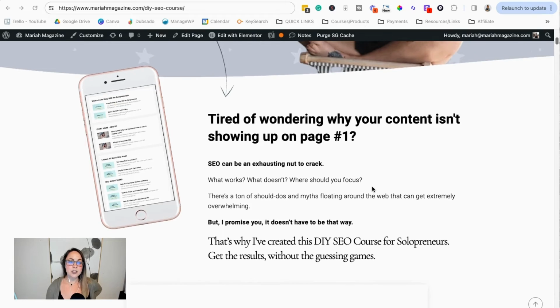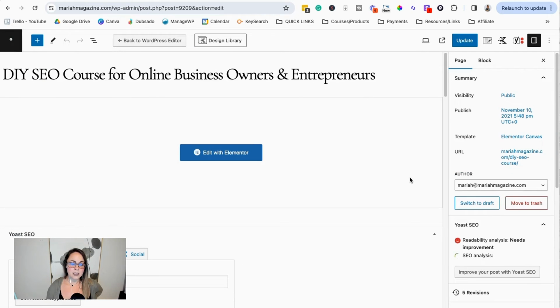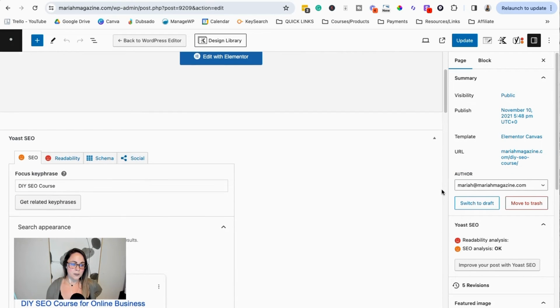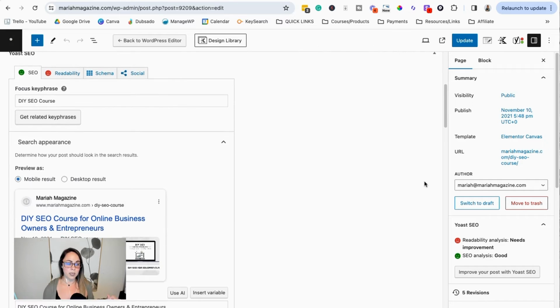And then the last two places to put your target keyword is actually going to be on the back end of the website here. And this is going to, like I said, look different depending on what platform your website is on. So my website is on WordPress and I'm using the Yoast SEO plugin. But regardless of kind of what yours looks like, where that target keyword needs to be is the same for all website platforms.